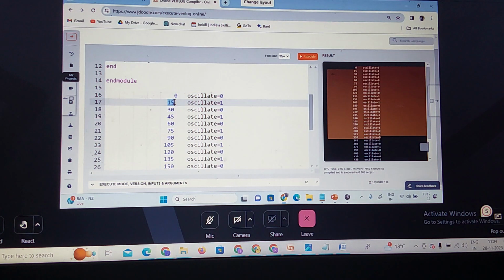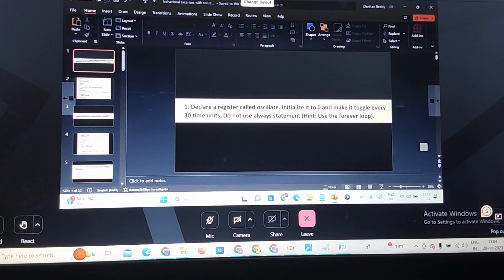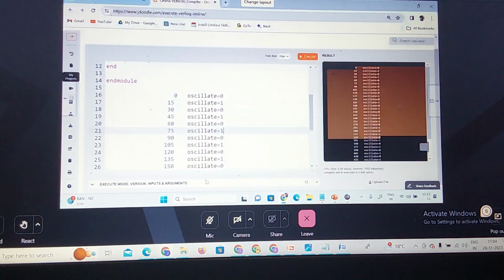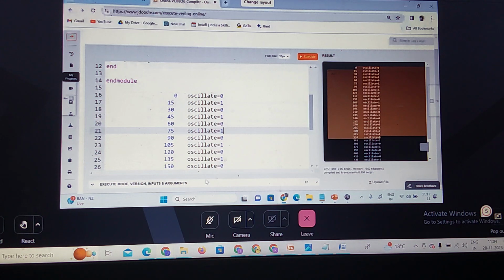Now at time 15, 1. At time 30, what happens? It is toggling. But he said to make it toggle every 30 time units, so it should toggle at what time? It is toggling here only.